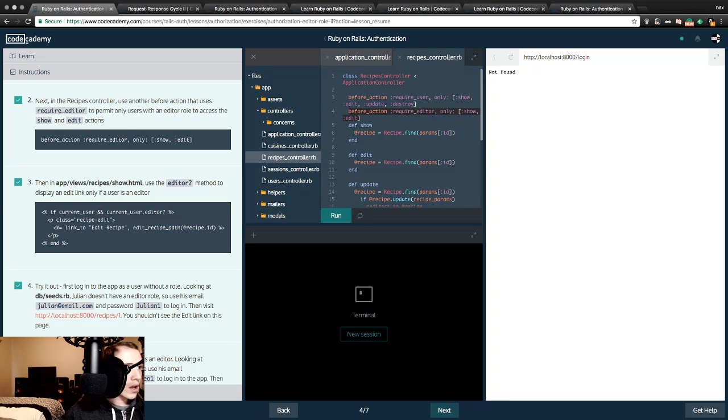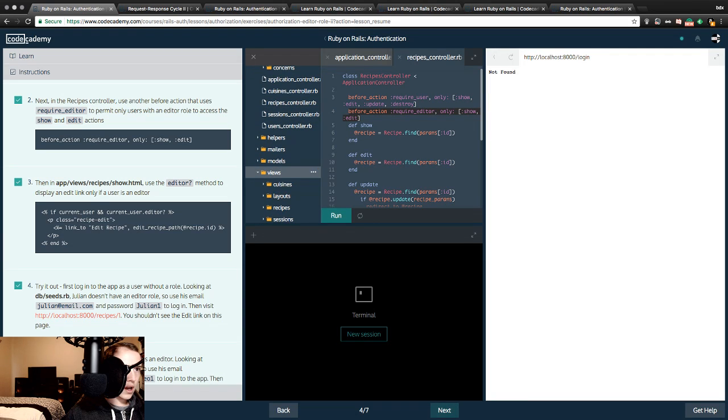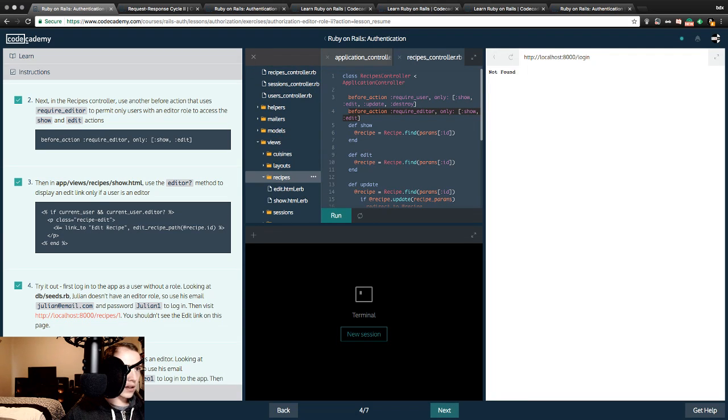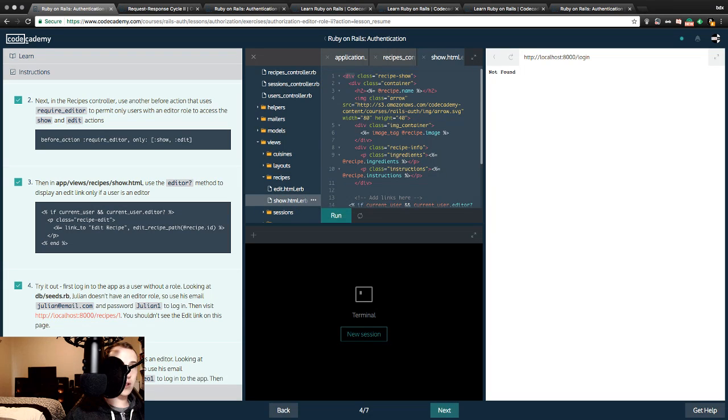That's cool. Step 3, in app/views/recipes/show.html.erb, use the editor? method to display an edit link only if the user is an editor, which is right.